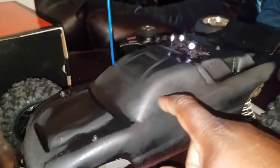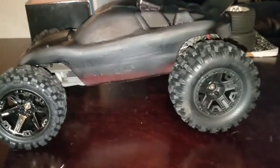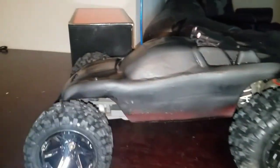But I'm going to get another body also. I like the way that one looks. I mean, it's a little shitty, but I like it though. But I'm gonna get another body to go on it also. I think they should, you know, cut the price on those if you ask me. But ultimately, I like the way this turned out.